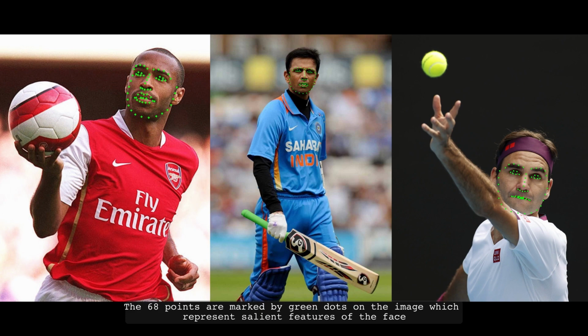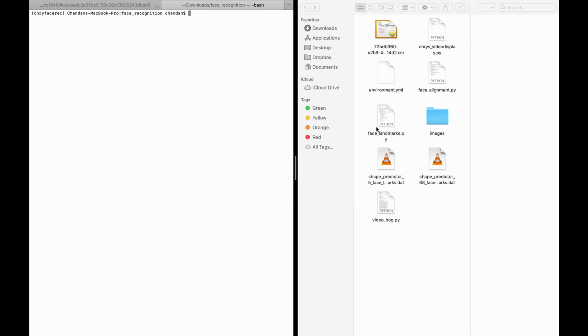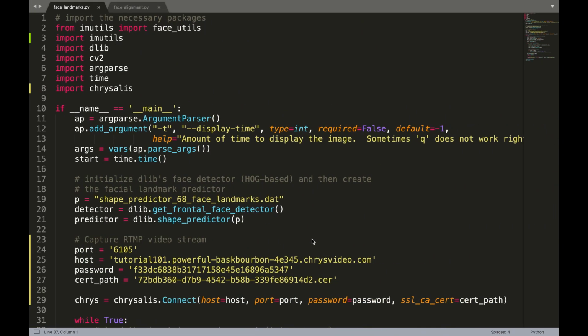Let's look at the code for the facial landmark detection. I have the code ready. Let's open it and go through the code.